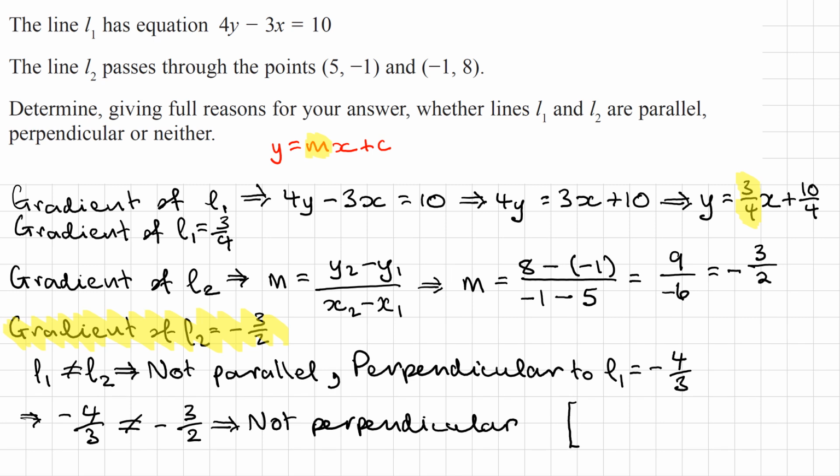Now, I guess the technical word that we use, that you don't have to use, is that the lines are skew. When lines are not perpendicular or parallel, then that means that they actually do cross each other, but not at a right angle. And we call these types of lines skew lines. So we're probably looking at 2 lines, maybe something like this.